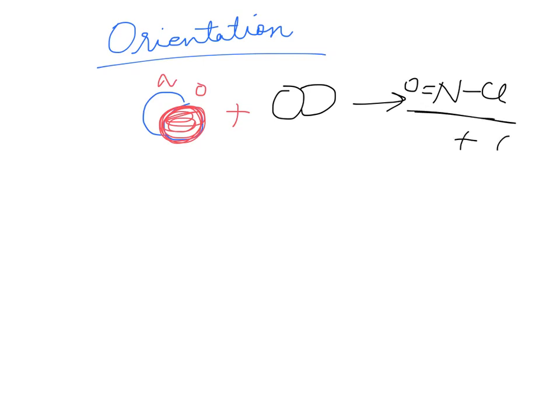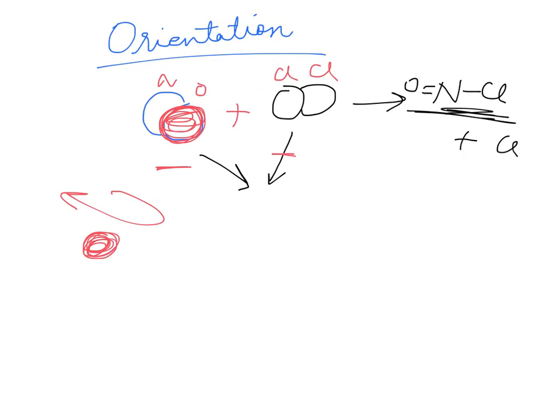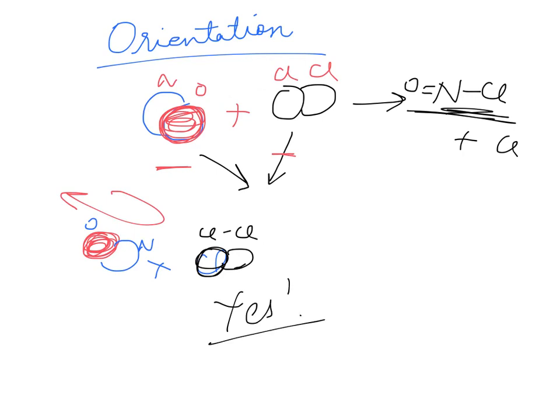So realize the bond has to be between nitrogen and chlorine. Now, if you say that NO moves in this direction and Cl moves in this direction, boom, reaction occurs? No, that orientation is improper. Why? Because currently oxygen is the one that's facing the Cl, so the proper bonding is not going to take place. On the other hand, if we flip, and oxygen is at the back, and nitrogen is the one that's at front, and now the two Cls come in, yes, the reaction will occur because in this case the proper orientation is present.